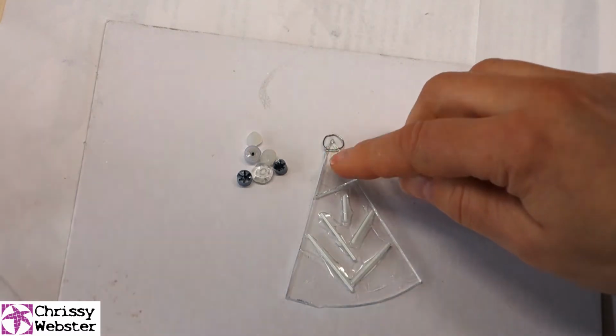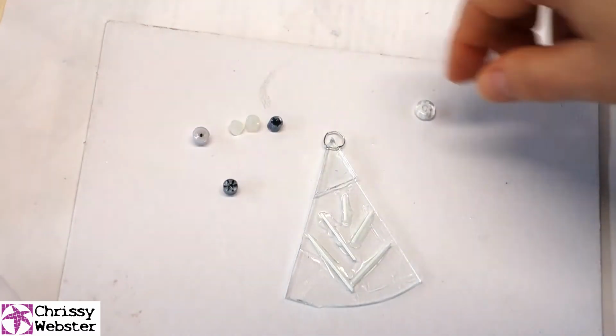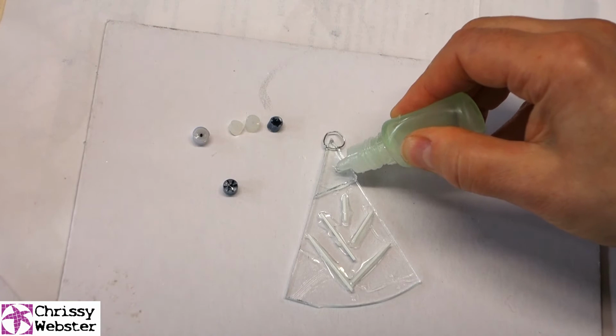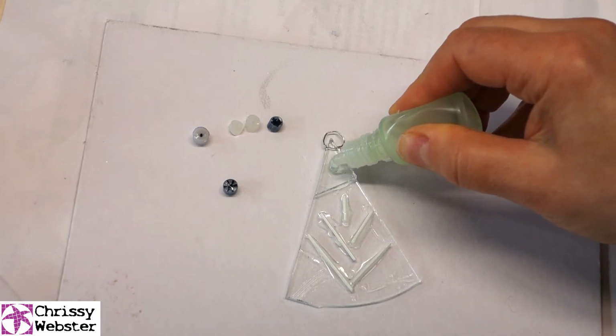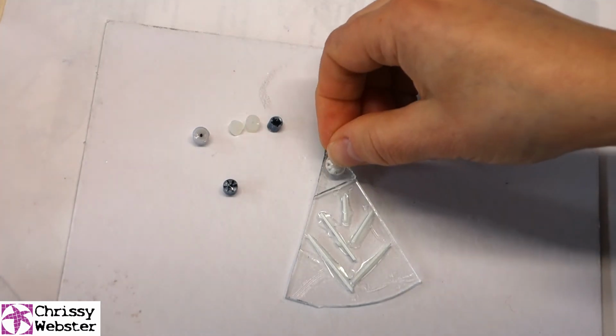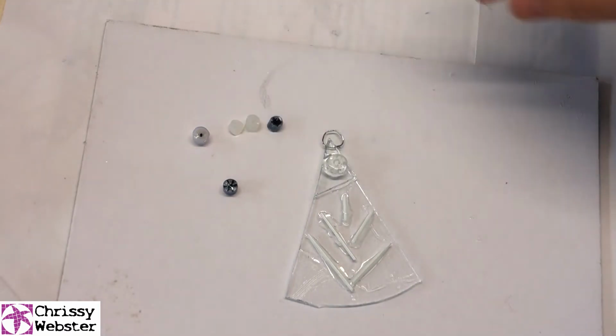It's a nice heavy piece there. Make it lined up, and then you can put your star bead, or whatever you want to call it. I'm calling it a star. It's not a star, it's a feature bead on there. It's not always star shaped.